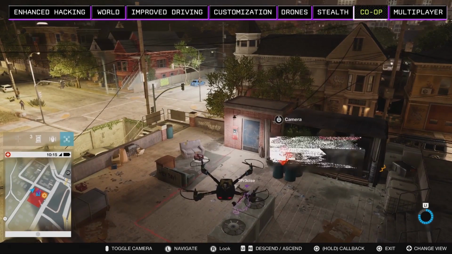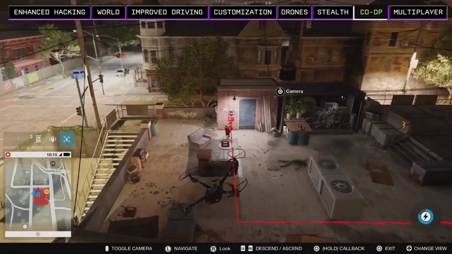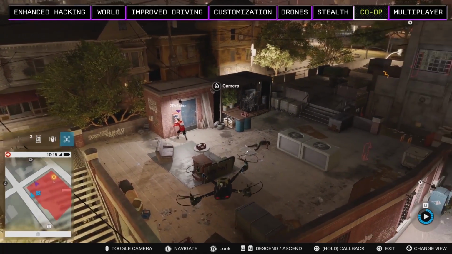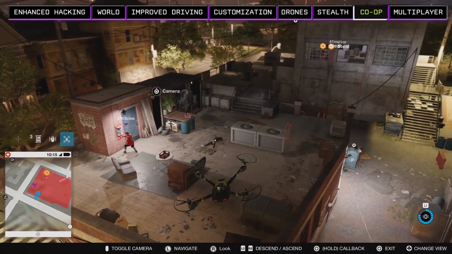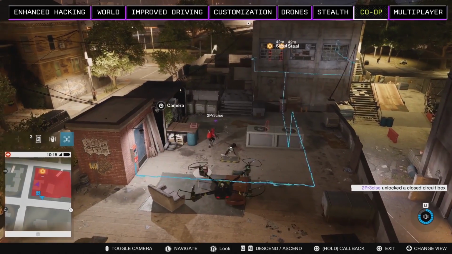The drone has a lot of flexibility and it's small and hard to detect, but the trade-off is that you can't physically interact with objects like this junction box. But it's not a problem for our man on the ground to do that for us. The signal lines have changed from red to blue, so now we know that we can open the doors and get to our targets.